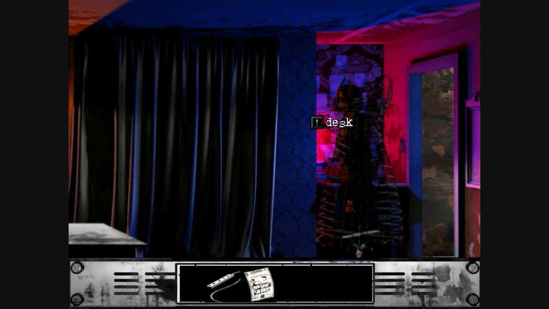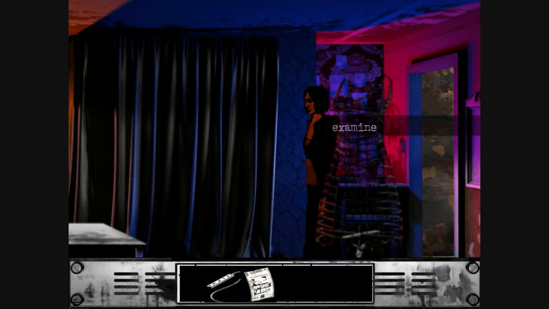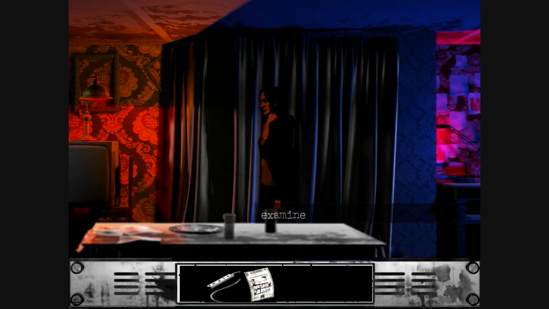Alright, that's starting to get annoying. We'll do this really quick. Above the desk, the wall is covered with pages pinned to the wall. They look like handwritten letters. Look at the table. Disgusting, rotten food is scattered on the table. Looks like someone made a meal and barely even touched it.